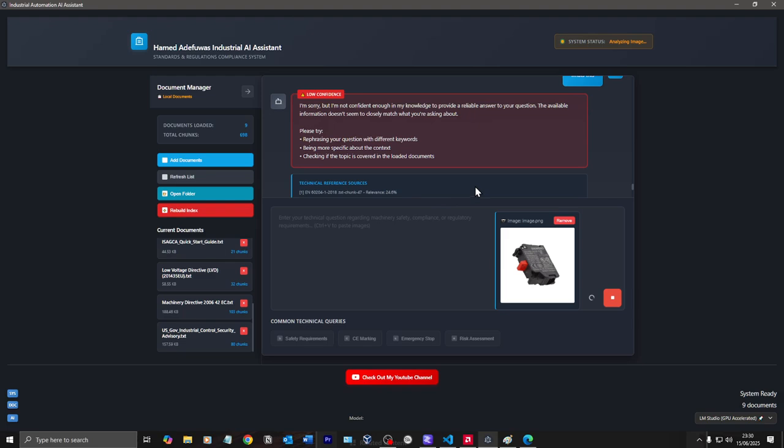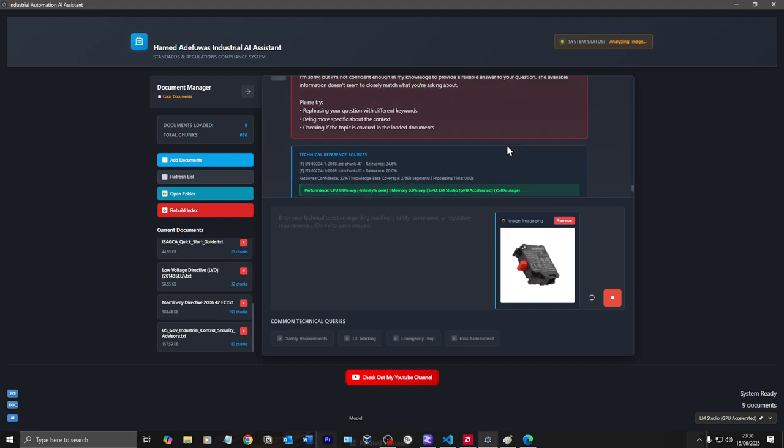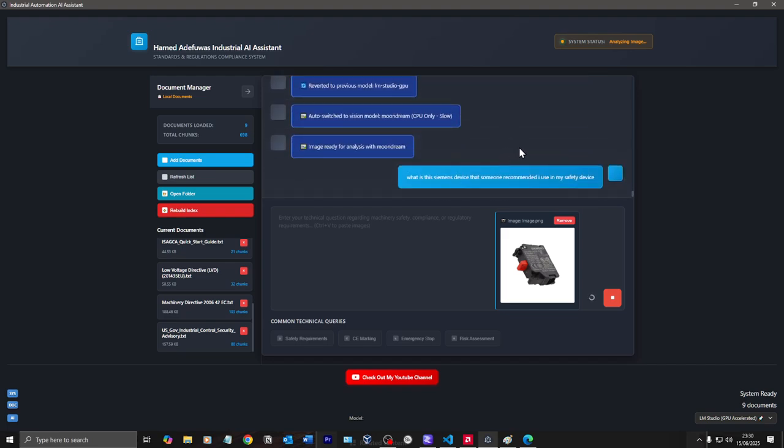Basically, my code's a bit rudimentary. If there's no key, there's some algorithm you can use to look for industrial automation keywords. And if my question or my prompt doesn't include a few industrial automation keywords, it just won't even try, and it gives up. So probably a bit too rudimentary. I need to figure out that algorithm a bit more.